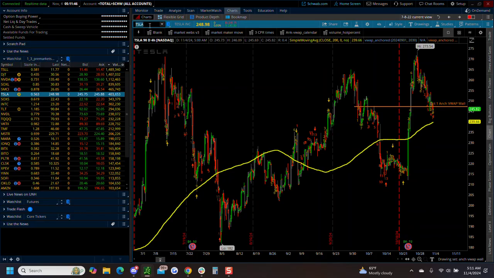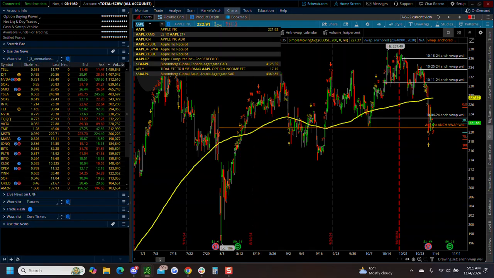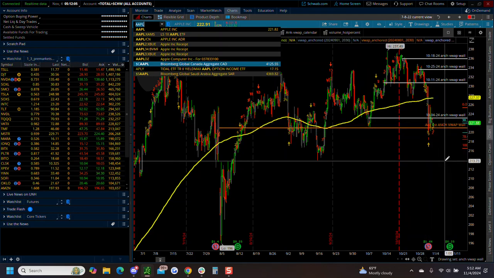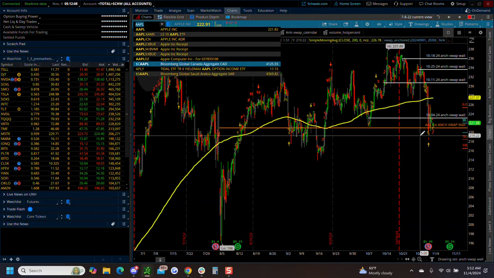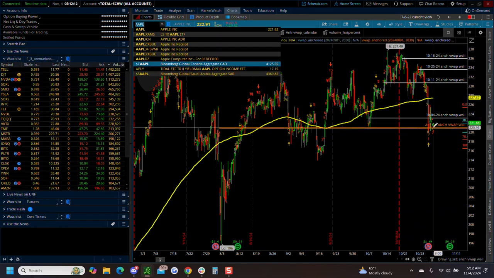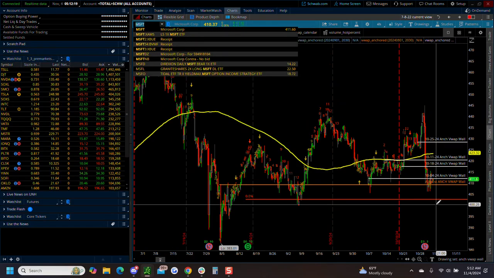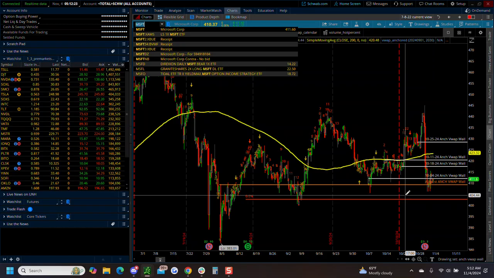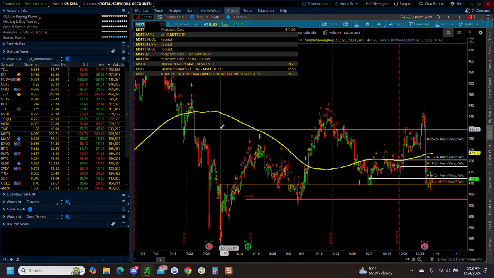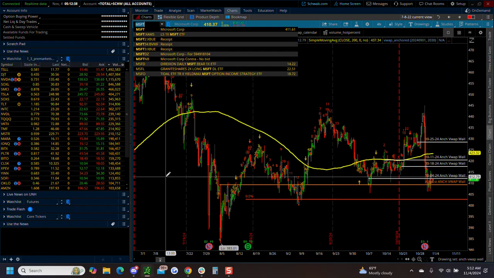Oh, and then finally, I had mentioned in my weekend video, Apple and Microsoft are critical must-watch here. So be very mindful here. This is a critical anchored view app area, must-hold risk support area. Early on this morning, we do have a bid, so that's good. We're not actually pushing down below it, so that's leaning a little bit more bullish. Even though the Nasdaq's showing some weakness, it's not showing itself in Apple, and let's check it out, it's not showing in Microsoft. So just be very mindful of that whenever you start seeing the ones that could be breaking support, then you have to start really getting worried. So I'm not too worried about the weakness in the Nasdaq early on this morning.